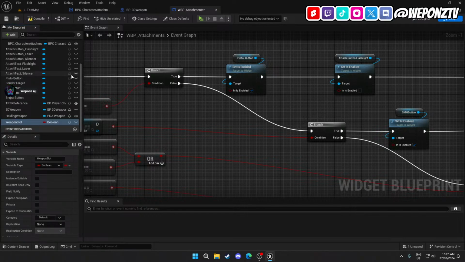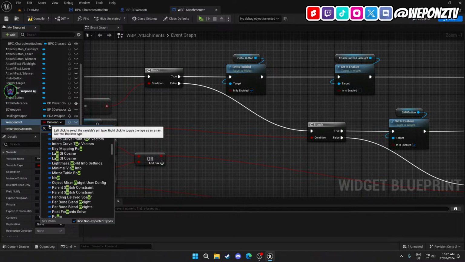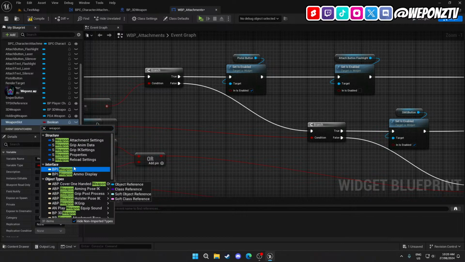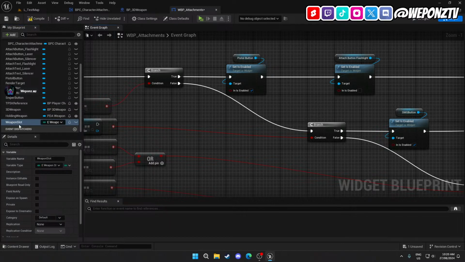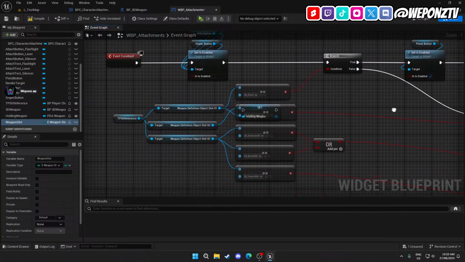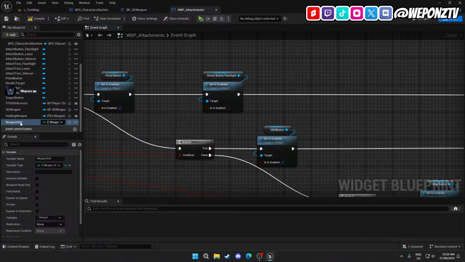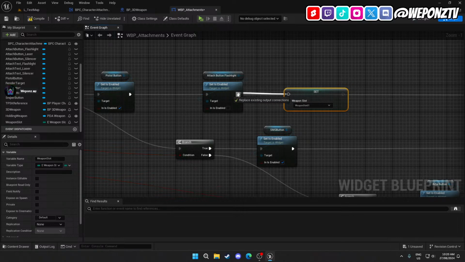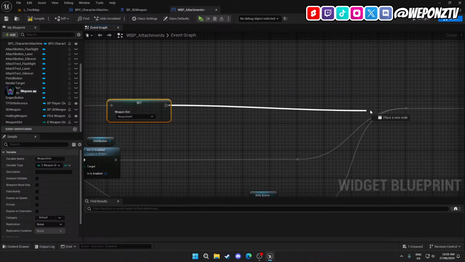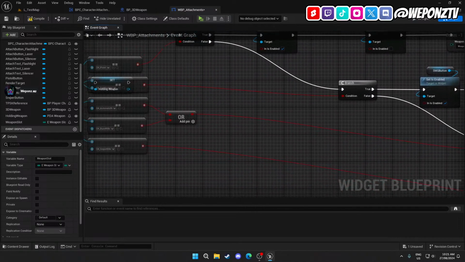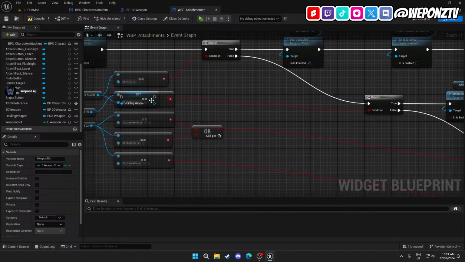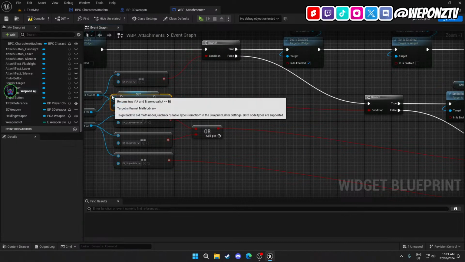Weapon slot. Weapon slot 1. This is weapon slot 2. What on earth is going on there?